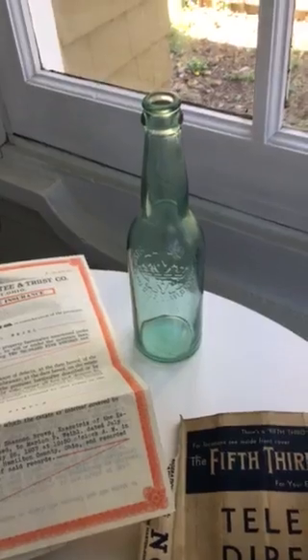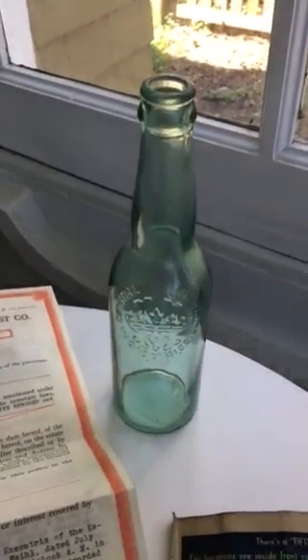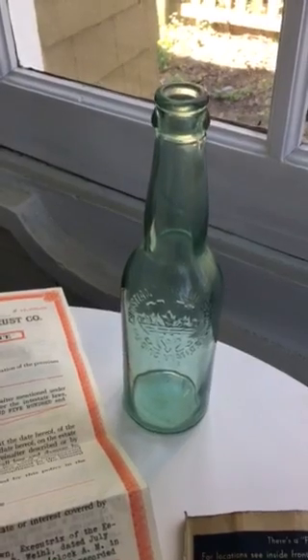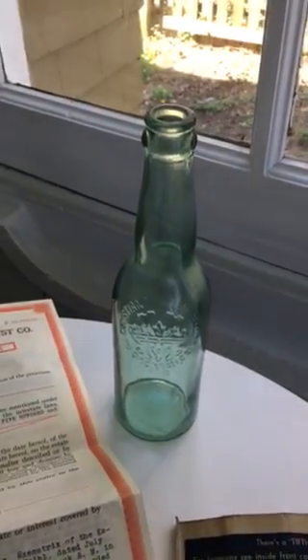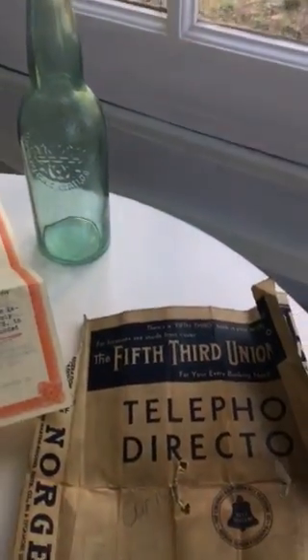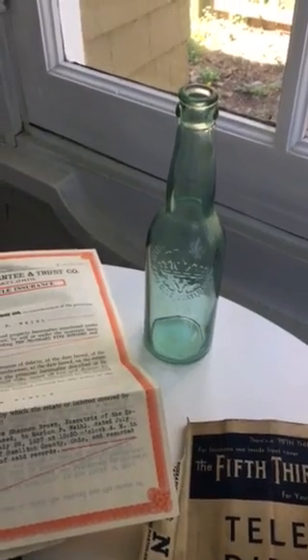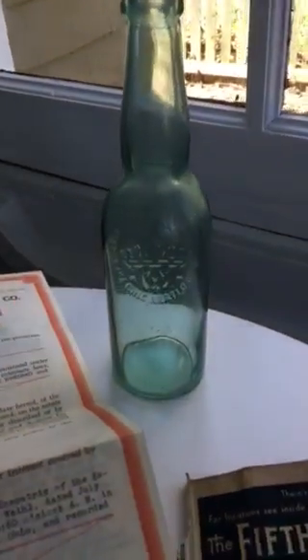This is really fun — this is a Christian Moorline beer bottle. It's really cool. It's a historic glass beer bottle that we found in the rafters when we were doing some work on the plumbing. This was actually pretty common — it was probably left there by one of the workers who would have beer with lunch. And sure enough, we opened up the walls and it was just sitting right there.